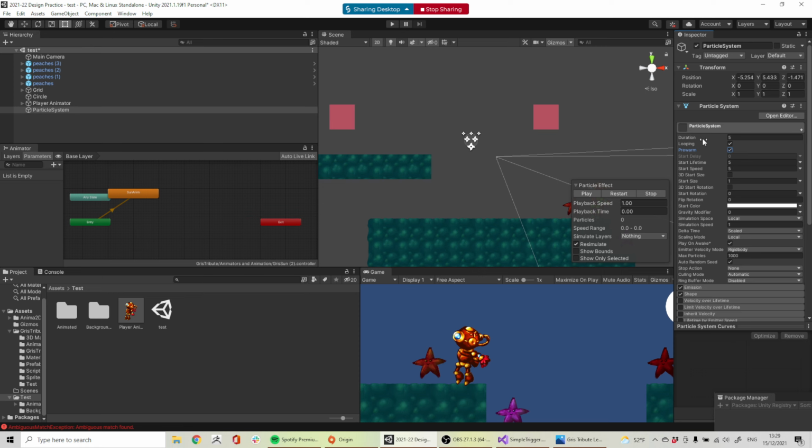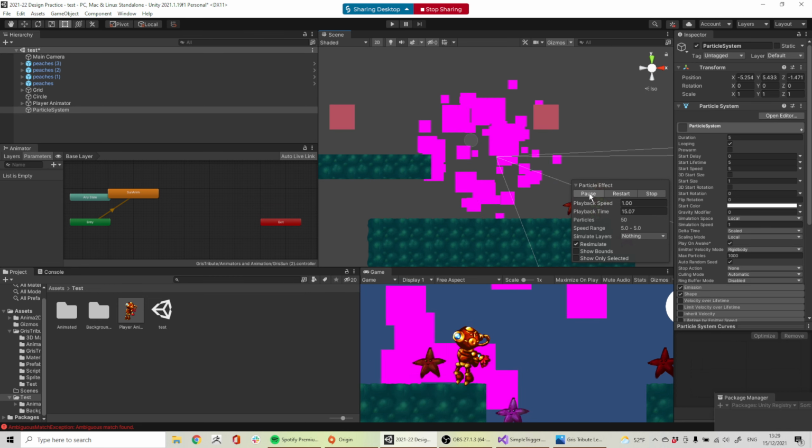So I have pre-warm on. If I press play, it looks like it's already been emitting. If I turn pre-warm off, it starts from nothing and slowly begins emitting more. So what you might want that to be is, let's say I open a cave door and all the torches go on. I might want to have pre-warm off, so it looks like they're bursting into flames.